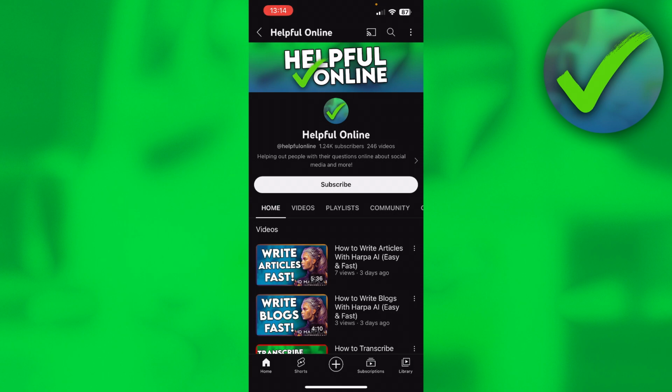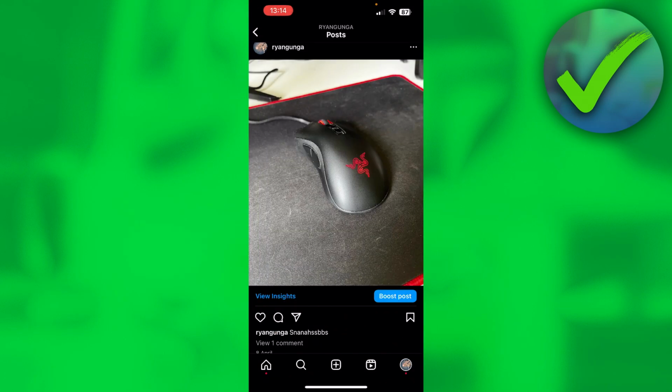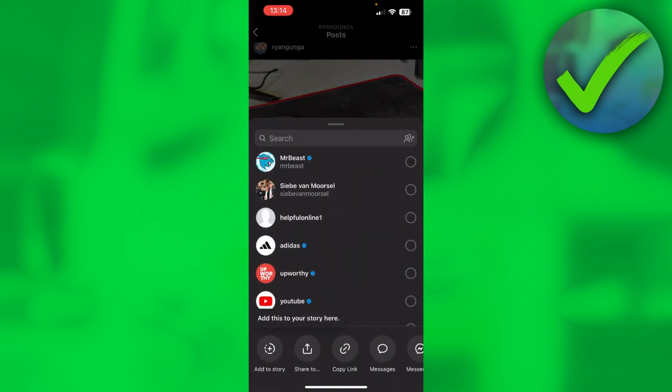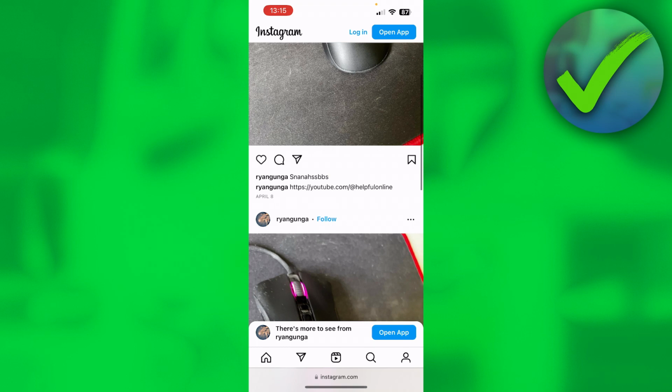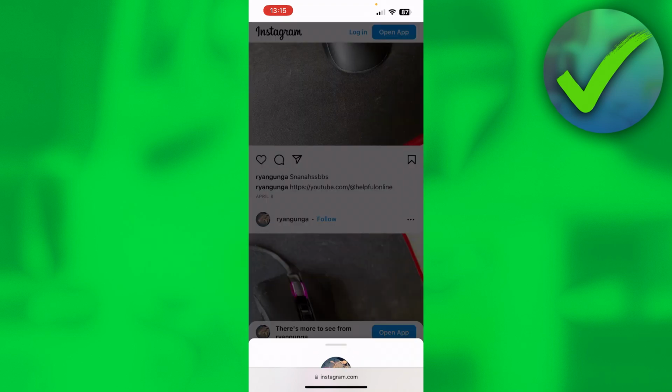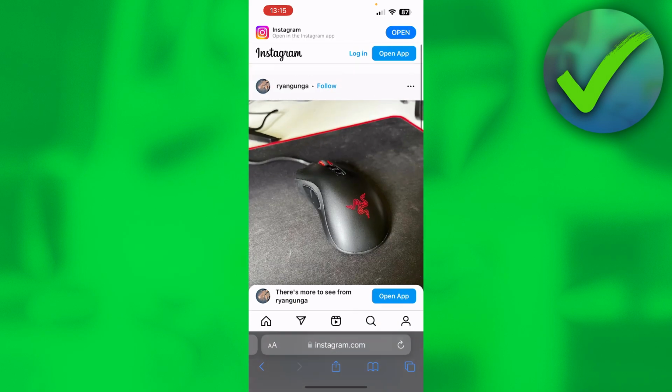Now, how can you actually do this on Android? Well, that's actually pretty easy. What you want to do is simply go over here, click on the share button, then copy the link. Now put the link in Safari or Google, and then go to the comment section, or you might have to log in first to open the full comment section, but for me it's also right here. I want to long hold this, and then there you go. I've now copied the link as well.